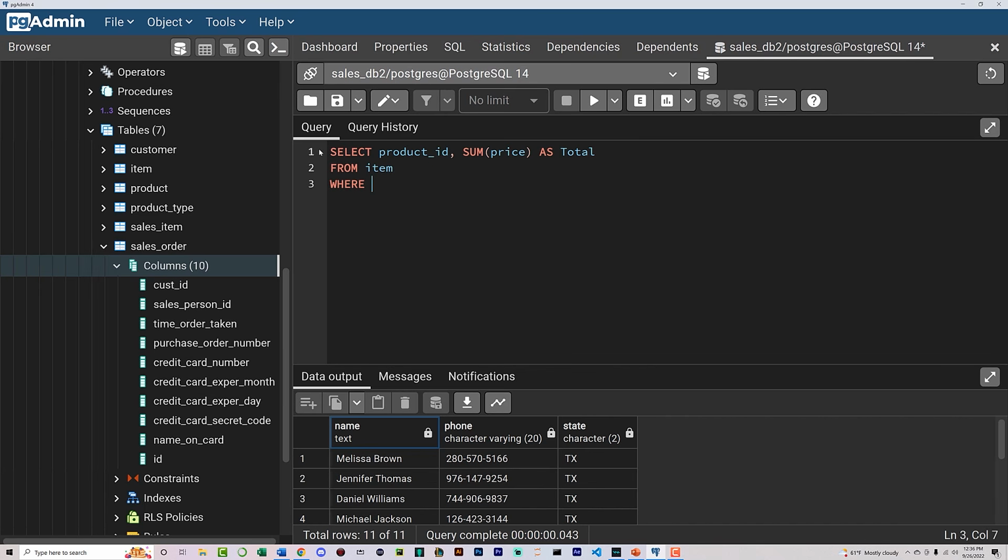So we'll say where product ID 1 is actually equal to our business shoes. And let's also say that we want to group them by the product ID, which is going to then give us our sum for just the business shoes. So we'll say group by and product ID.